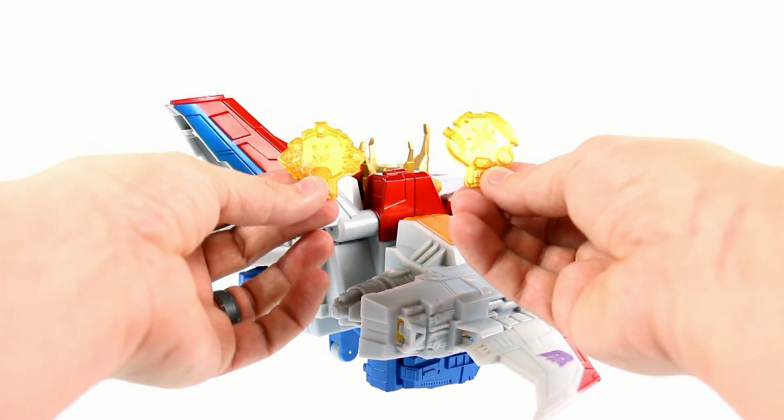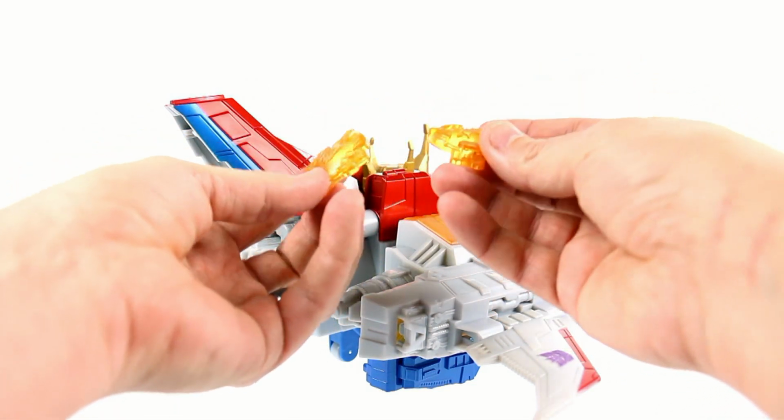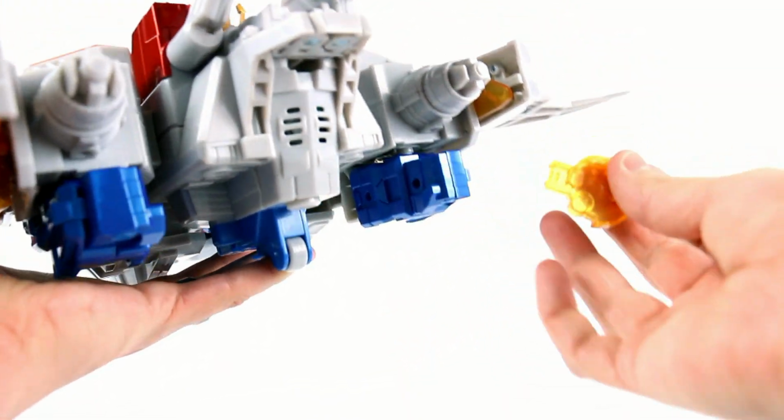But you do get these. Now, there's no back on them. I thought they came with backs, actually. But you can see that it's just a translucent yellow plastic. From what I read, though, he is the only one to come with 2. So that's kind of cool.